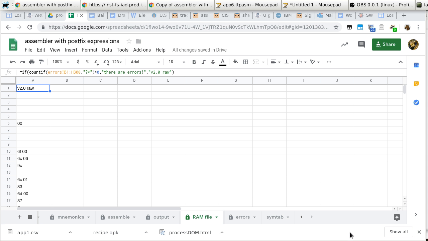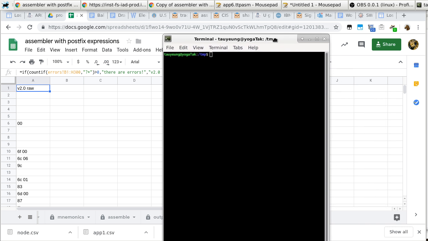You can't see this part, but it doesn't really matter what name I save it as, so I'm just going to save it as node.csv into my temp folder, and then we will go ahead and run it in this particular window.